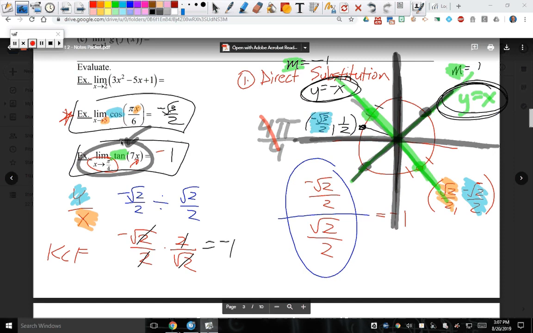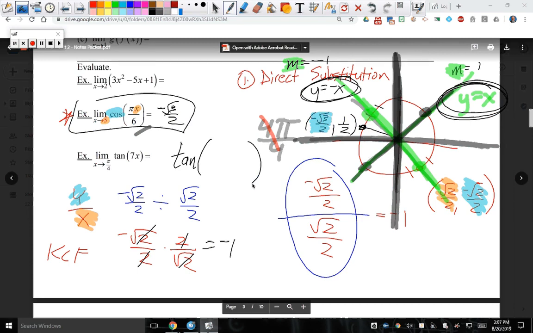Okay, one more thing before we move on to the next slide. Could I have brought in this limit inside like that? That's limit law number 7. Could I have brought that limit inside to do with 7x first? Yes or no? No. Because the most outer function is not what? Continuous.